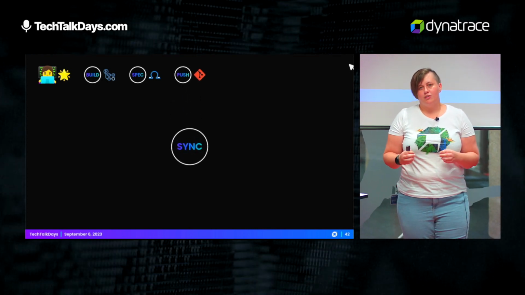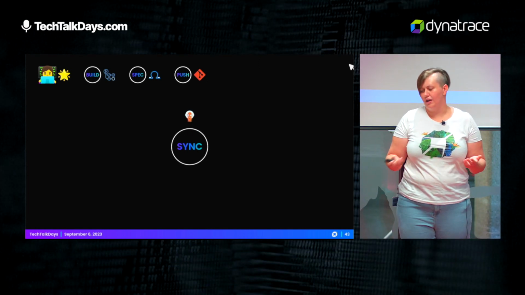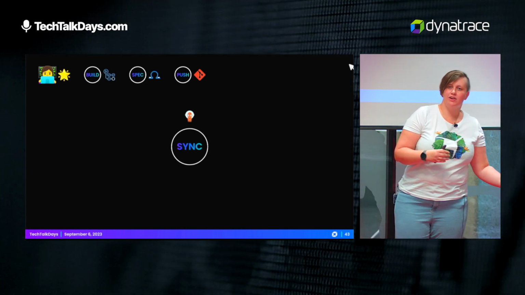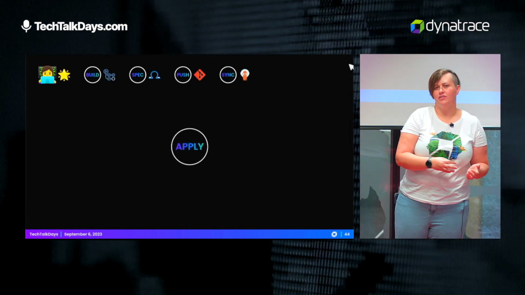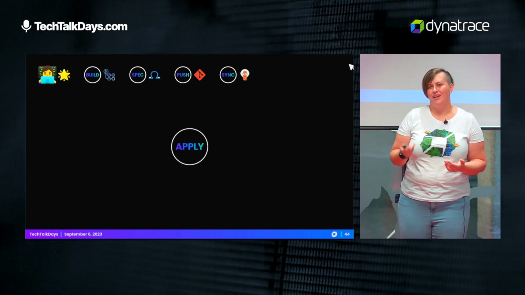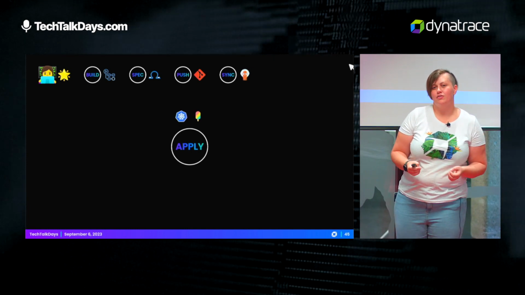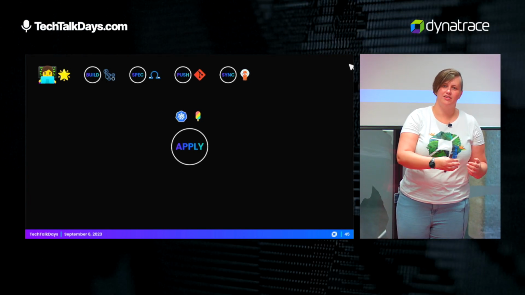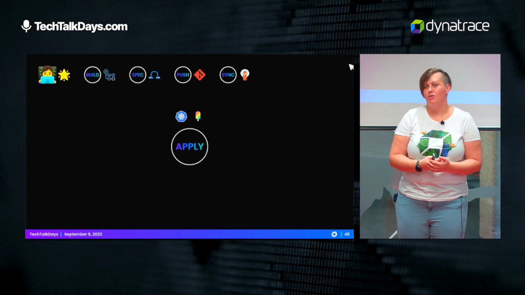And what it will do, it will sync the desired state from the Git repository. And for this, I like using Argo CD, but you could also use Flux CD, for example, to sync the desired state in your Git repository to a Kubernetes cluster that will then, in the end, apply your desired state to the actual world. I already spoiled this one. I really like, and I think all the platform engineers I know are using Kubernetes, but we are also using Crossplane in addition to that, so that we are also able to apply things outside of our Kubernetes cluster to, for example, AWS, Google Cloud, or any custom thing you want.